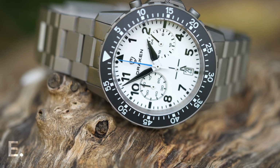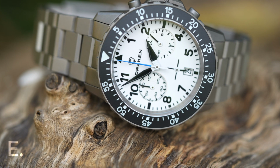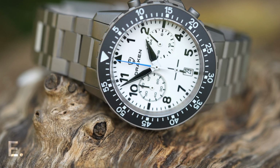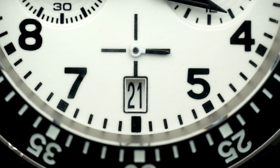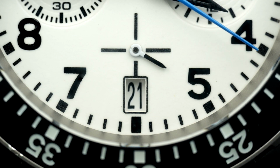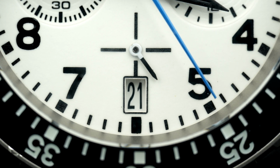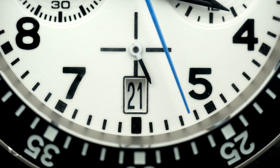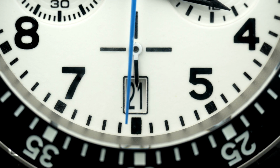The Kruger has one of the best implementations of the mecha quartz movements that I've seen, with its little crosshair seconds design. To me, this completely negates the issue of a ticking seconds hand that you get from this movement, and I've always loved the crosshair small seconds hands on mechanical watches. To me, this is another example of Mike's eye for good design decisions.